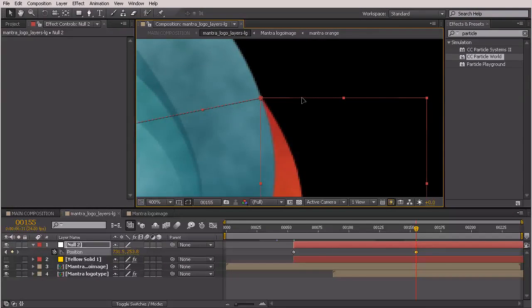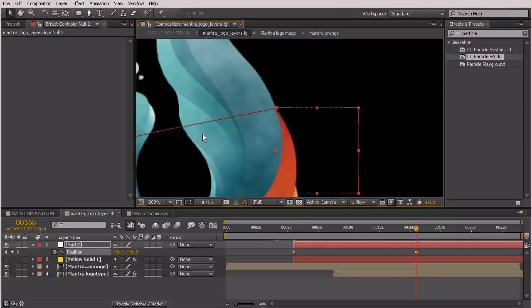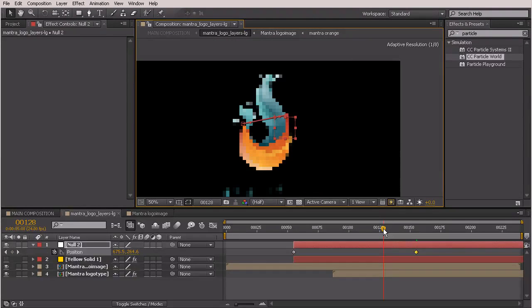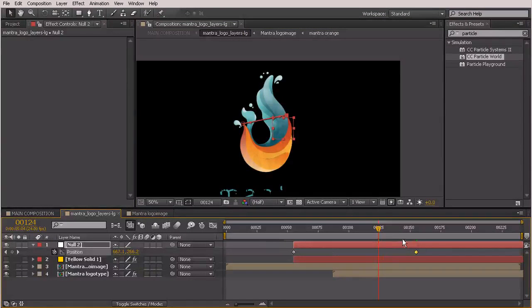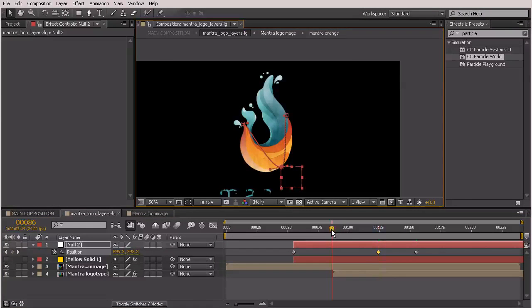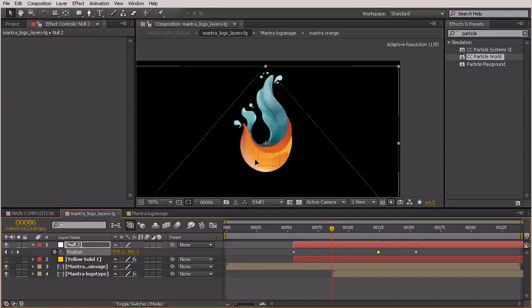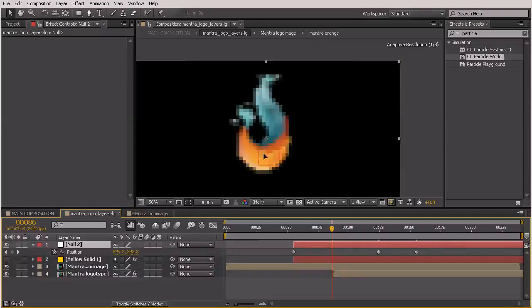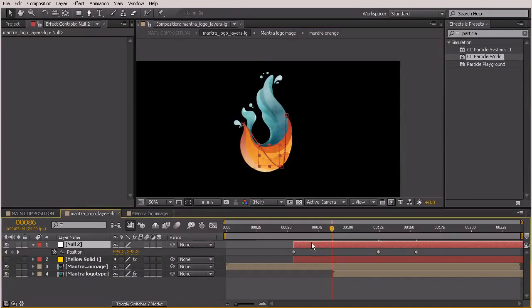But we definitely need some curves in this path to get it to go all the way around here, and I think we may even need a few more keyframes. So I'm going to come down here about 3/4 of the way to that last key, and we'll pull this down here. And let's do another one over here. You might be able to get away with fewer than 4, but I think it's just going to be easier for me to have 4 here.